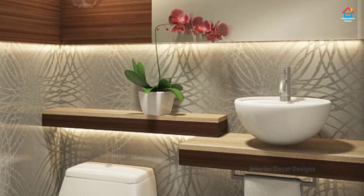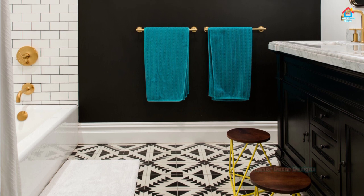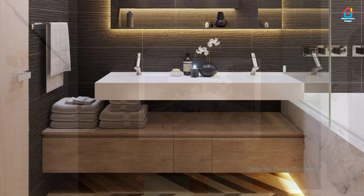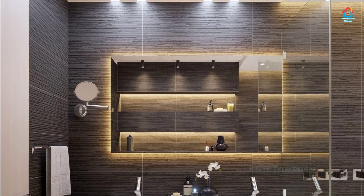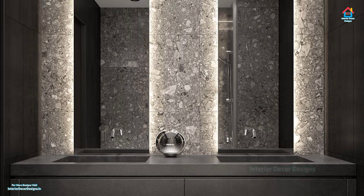Some may think subway tiles can be boring. Those white 3x6 inch rectangles can be quite commonplace. In 2020, subway tiles will get a bit more interesting as the tiles depart from the traditional size and patterns. Specifically, we are going to see these tiles offered in more colors, larger sizes, and atypical design patterns.